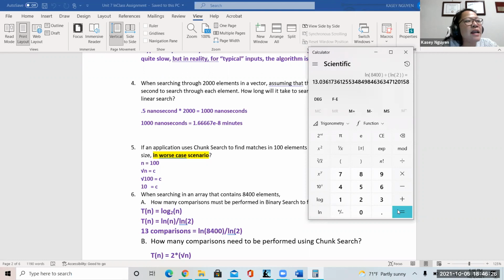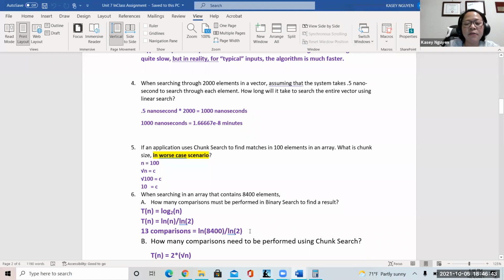So let's say that if it takes half of a second to do one comparison, how long does that take? Very fast, right? There you go. And it's faster than half of a second, by the way.